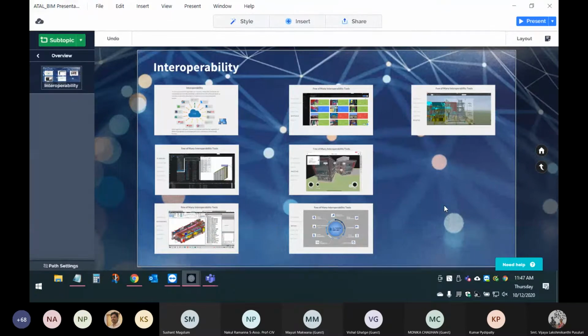Okay, so I should say that we already started on the BIM workflow. Basically, this is to show how we are doing it in house, how different stakeholders of different projects bring in their information, the way it is put together, and how a project is handled during the construction phase of a project.